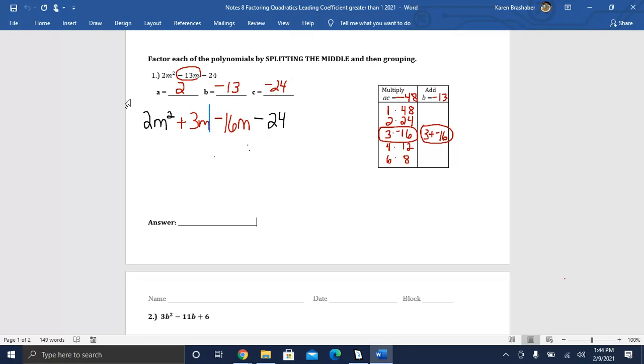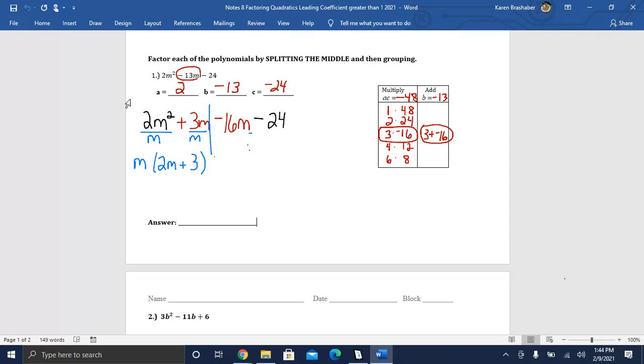And notice that we can divide. Now, we do have a number in front of the m squared, but both those numbers do not divide by 2. So we can still just only divide by m. I'll write the m outside of my parentheses. I do want to be careful now because when I'm dividing, I still have the 2. So I'll have 2m plus, and then the m's will cancel on that second part to give me 3. So m times 2m plus 3.